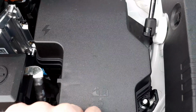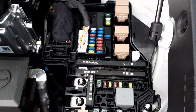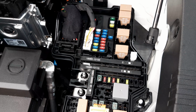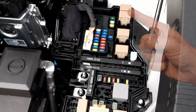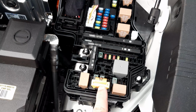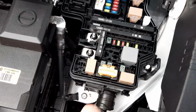Moving over to the near side of the engine compartment, you've got this cover here. When you remove it, it reveals one of your power distribution centers. Inside here, you've got fusible links, fuses, relays, electrical connectors, and that component there, if you pull it, it will disable the high voltage system.